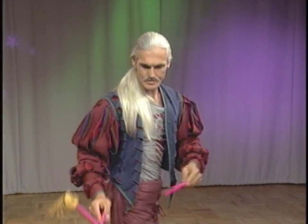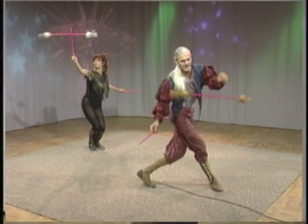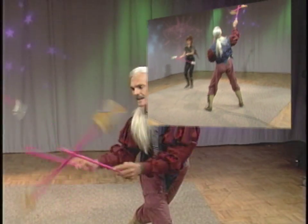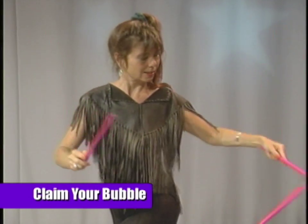So watch, I'm gonna spread my feet a little bit, I'm gonna bend those knees, I'm gonna turn, going as low as I can go, and I'm gonna play using those longer muscles. Now, as you'll see, that stretch can be spread all the way around the body. I call it, claim your bubble.